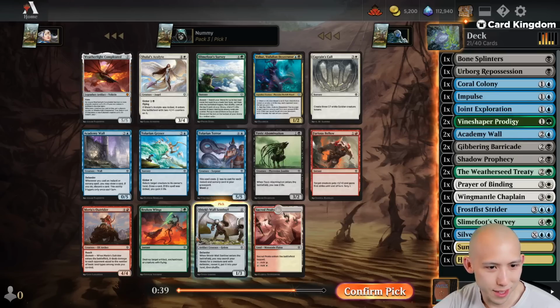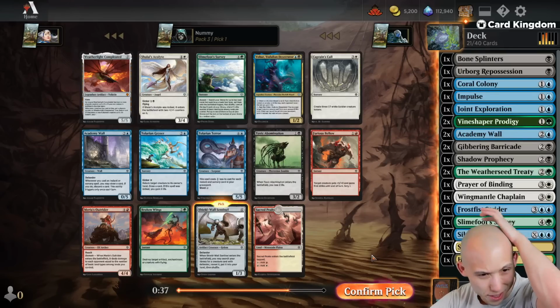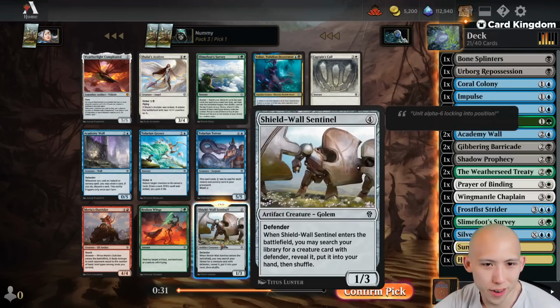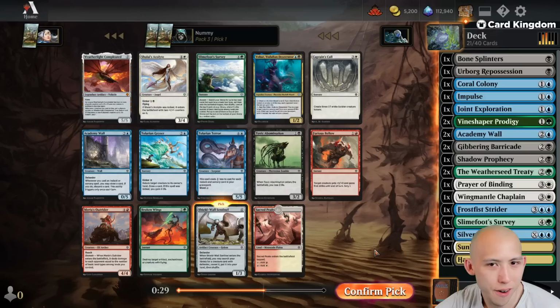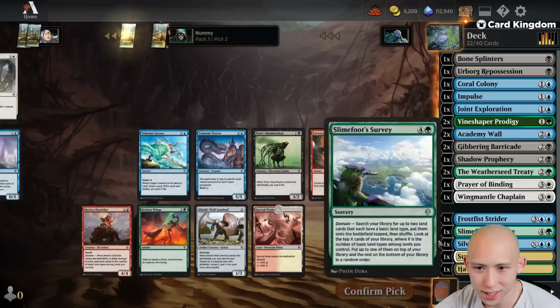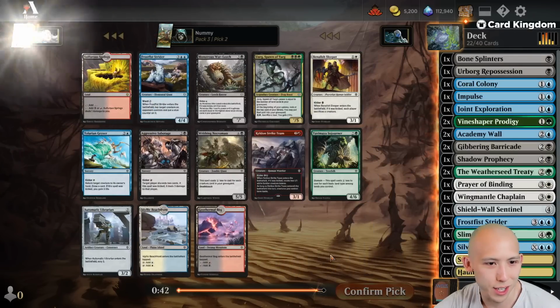Pretty sure I just have to take this Shield Wall Sentinel first pick, as much as I hate it. I think we saw one other, and it was taken on the wheel, or before I could wheel it. Bohar would be great, Geyser, Terror, Academy. I gotta take the Shield Wall Sentinel. This gives me effectively a second Chaplain.